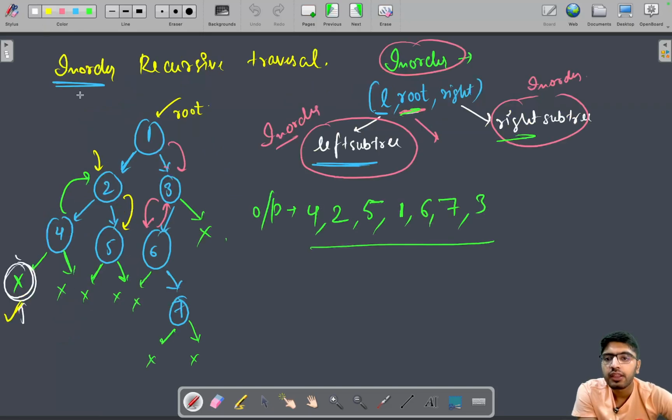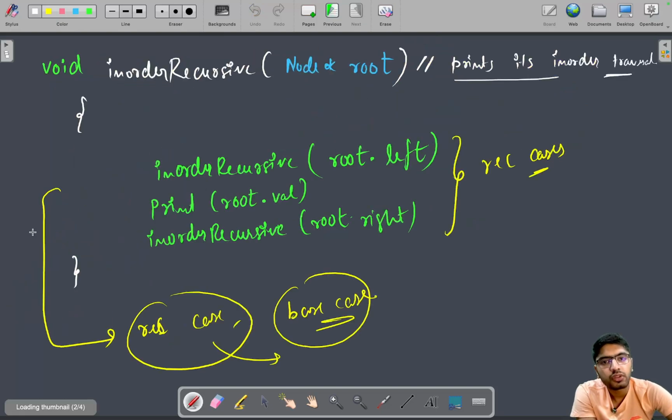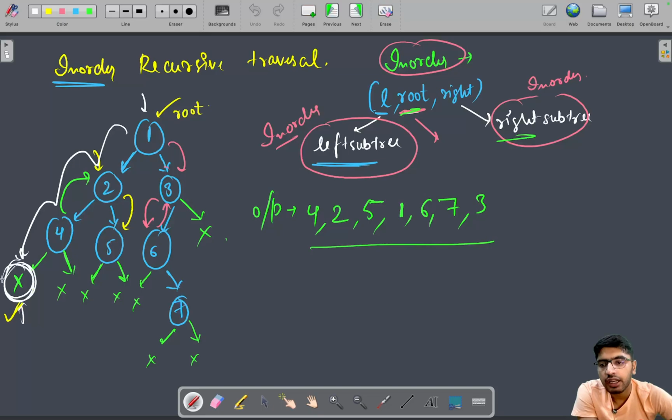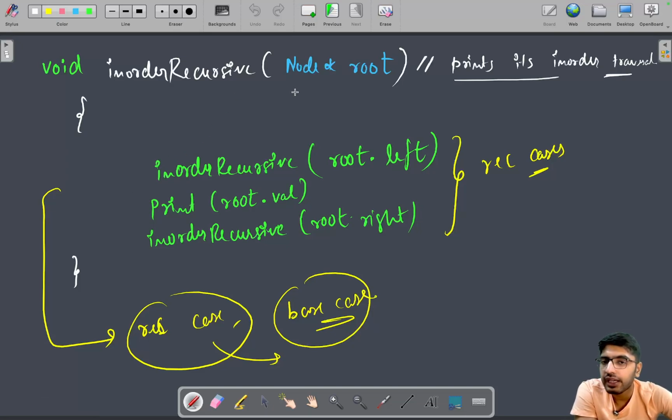So in short, from the root we are just going to travel left. We travel left, we travel left, we travel left, and we encounter a null. So in the third step, for this tree, the function takes in a null value. What will this function expect? The root provided here is null, and it should print its in order traversal, but the root is null, so it will have no in order traversal.